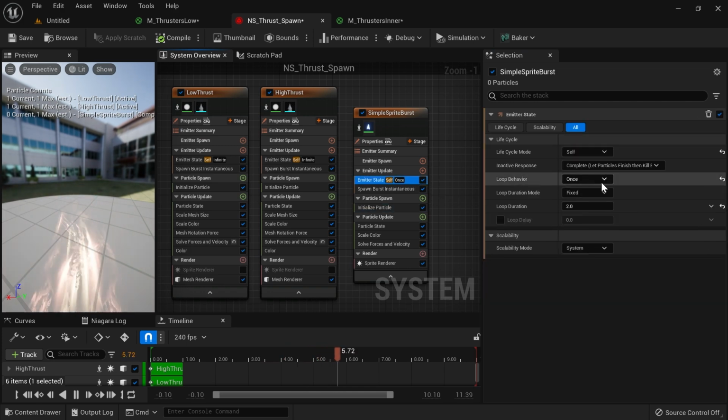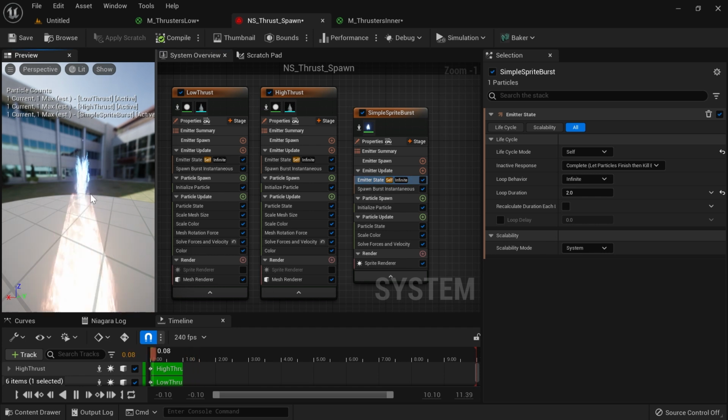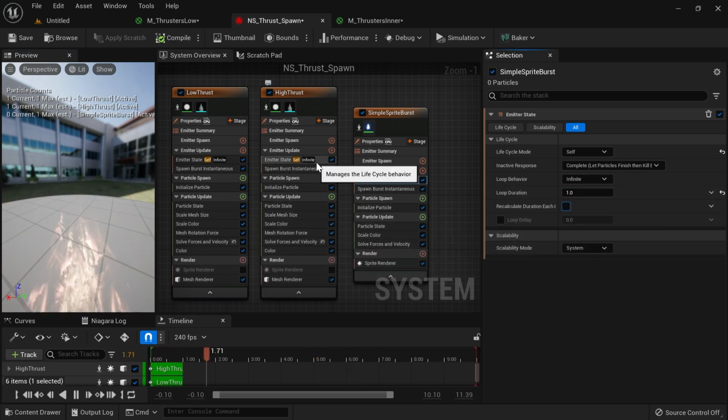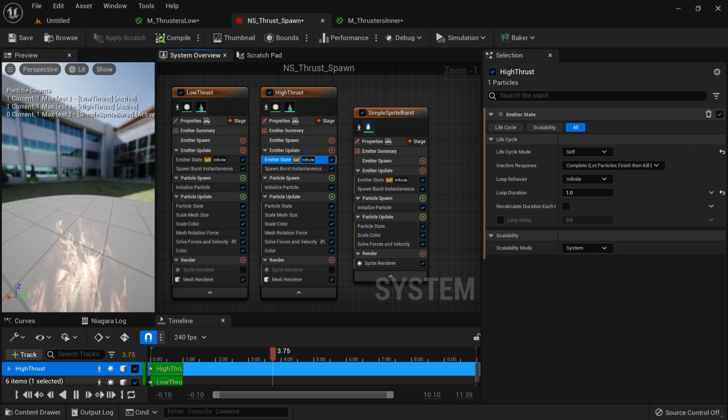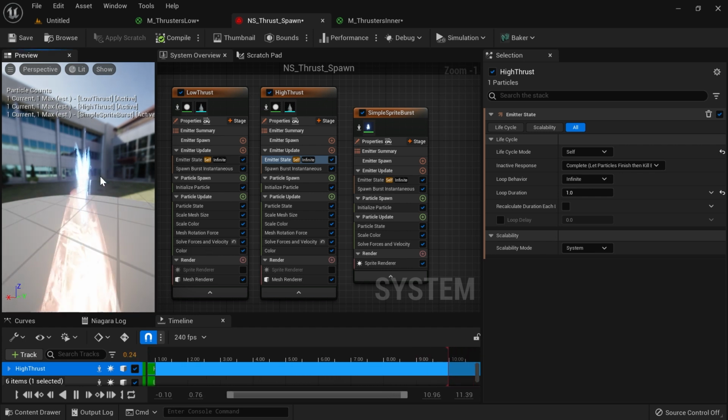Let's make it also infinite so we can continue previewing it. Okay, it's taking longer to appear because of our loop duration. We can just say this loop is also 1. So, okay, sure, it's appearing like that, but I would like it to go lower, right?